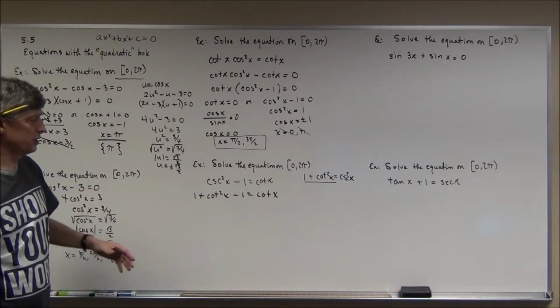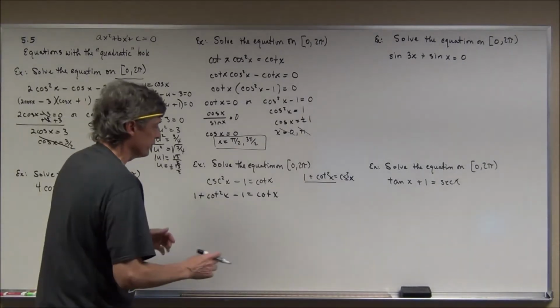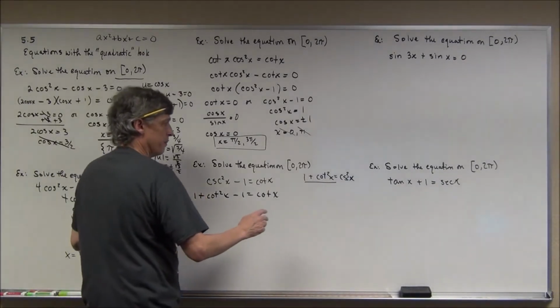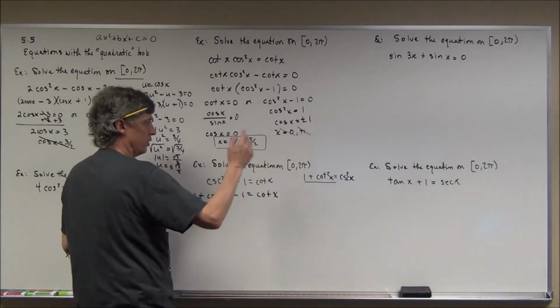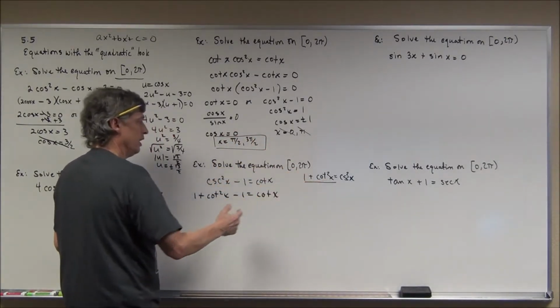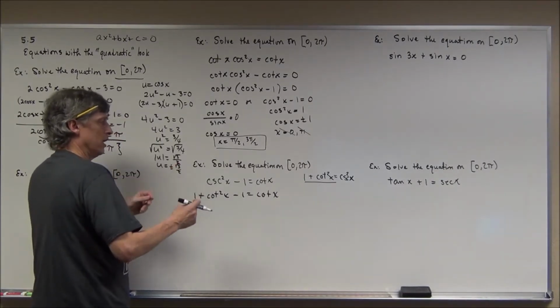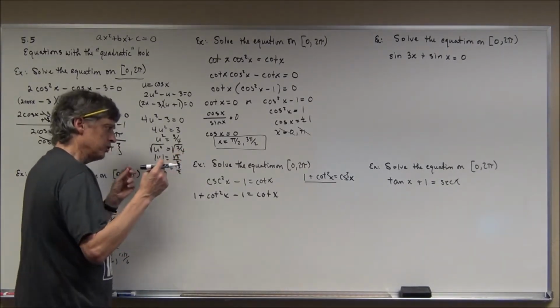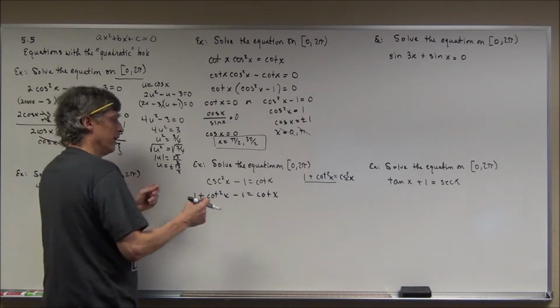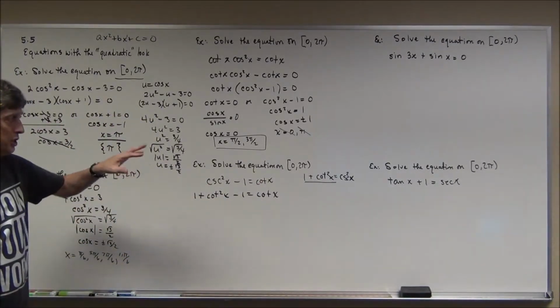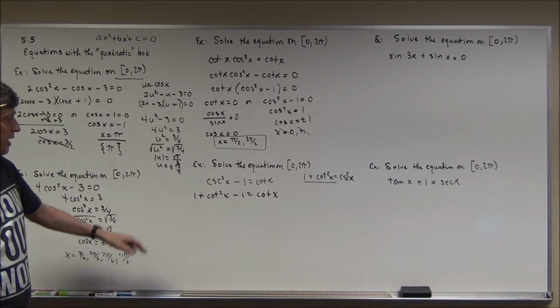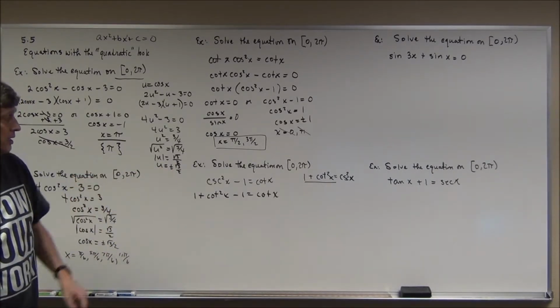That's a big advantage. So you say, well, when do I know to look for that? Well, you know to look for that if you remember sines and cosines go together, tangents and secants go together, and cotangents and cosecants go together. So if all those pairs of trig functions that go together, if one's to the first power and one's to the second power in your equation, you might be thinking about some type of Pythagorean identity substitution.